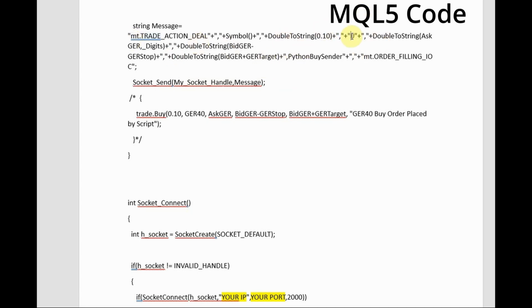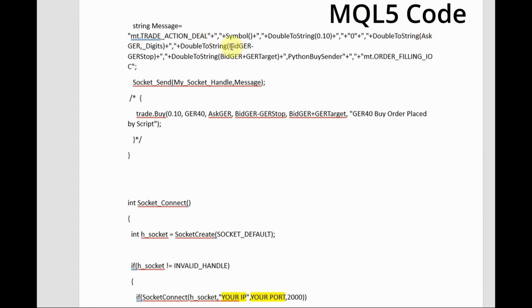So rather than 0, that will be the number for a sell if it was the sell script. Double to string, we've got the ask price. I believe that's the information to enter the trade. So whatever the price is now, because it's a buy, we want to use the ask price. And I've called it a double to string because what we're doing is creating a string to send across to Python, where we're going to actually create a list and then run that into the trade information later on.